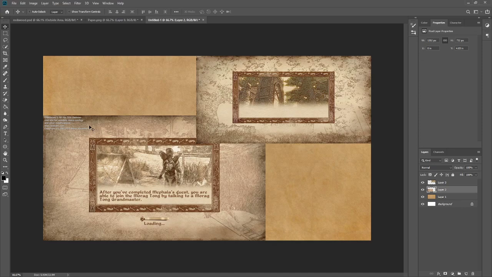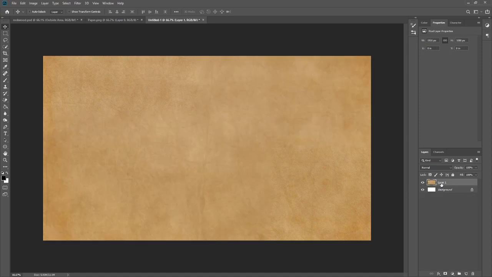So keep in mind, you don't have to use the paper texture I'm using. You can just search old paper texture or paper texture, and make your edits from there. This darker version here is the one I'll be using for this tutorial. But once again, it doesn't matter which one you use, it's all going to have the same effects. It's going to look slightly different for this background area, it could be lighter or darker, but it's going to be the same outcome. So let me go ahead and get rid of this for now.